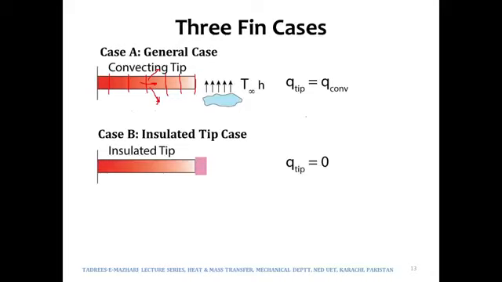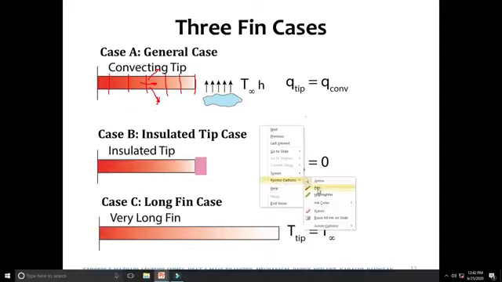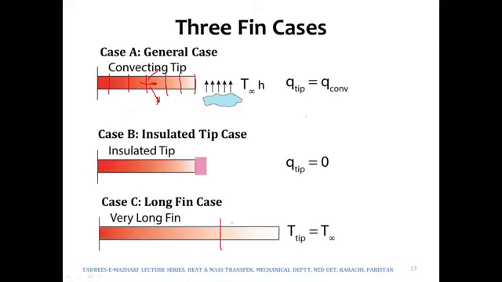And the third case is that of the long fin case. How long can the fin be? We can increase the length of the fin, and as we increase the length, the temperature along the length of the fin will keep on decreasing. And how far can it decrease? It cannot be taken below T infinity. So there will come a length of the fin where the temperature at the tip would approach T infinity, and then theta would become 0. So long fin case means the length of the fin is so long that the temperature at the tip of the fin approaches T infinity. This is what is meant by long fin case.